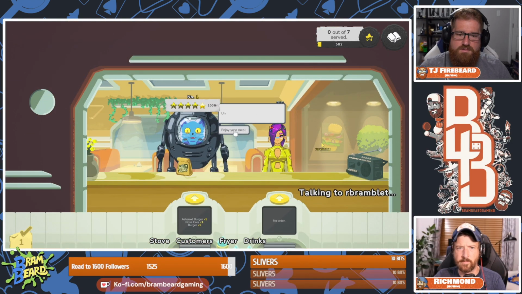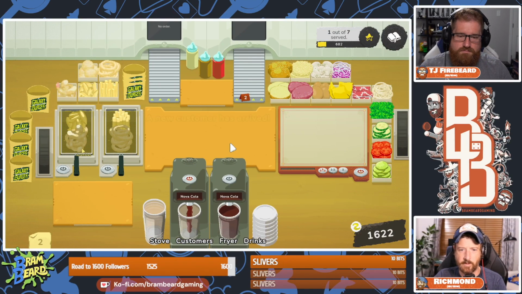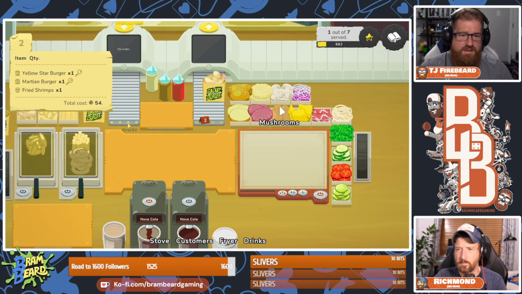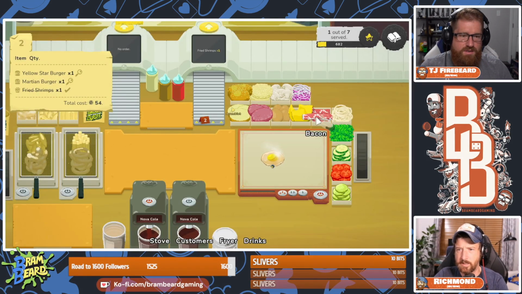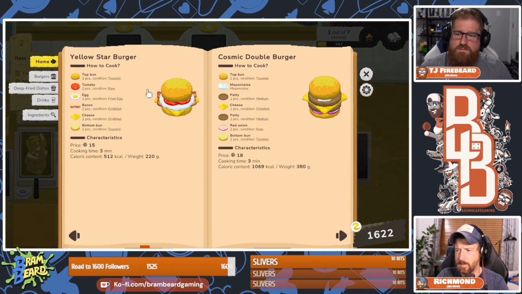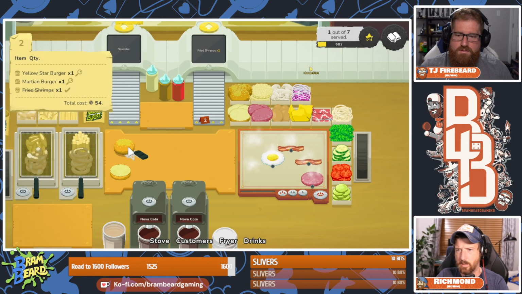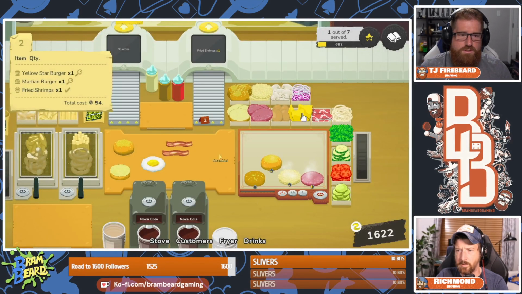On two, we've got Yellow Star Burger, Martian Burger, fried shrimp. I got a fried shrimp I can give them. Yellow Star Burger, that's the egg. Yep. Martian Burger is two pieces of bacon. Bottom, toasted. All right, this bottom right hand burger needs to be well done. Let that go for well done for the Martian Burger. Okay. And then need another hash brown next to it. Yellow Star then gets a griddled cheese. I forgot about that.